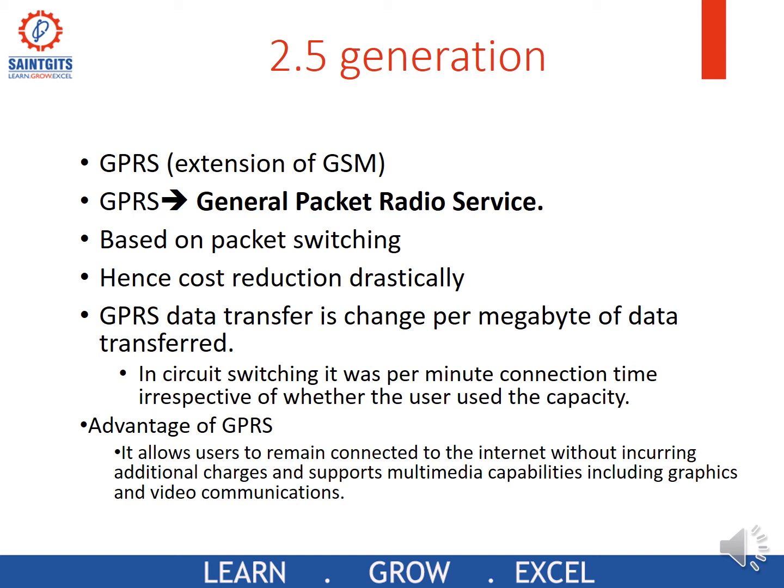GPRS data transfer is typically charged per megabyte of data transferred. This is in contrast to the traditional circuit switching system, where the customer is billed per minute of connection time, irrespective of whether the customer actually uses the capacity or not. Another advantage of GPRS is it allows users to remain connected to the internet without incurring additional charge and supports multimedia capabilities including graphics and video communication.